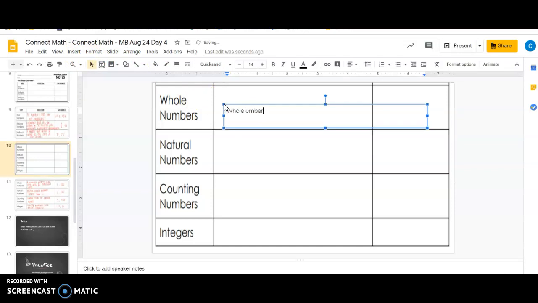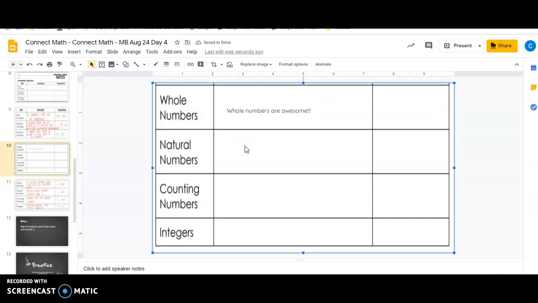Full numbers, oops. Full numbers are awesome. Okay, so if I were a student, I'm guessing I would go through your English slides and I would answer all the questions or do whatever you asked me to. Okay, and we all know Google Drive auto saves, so I don't need to worry about that.